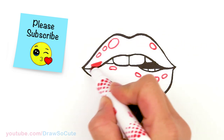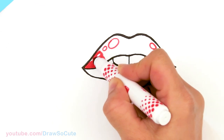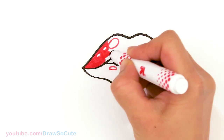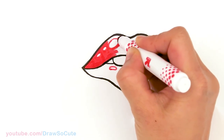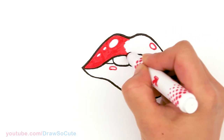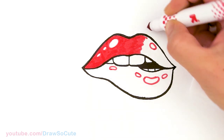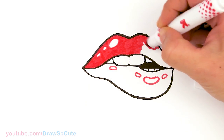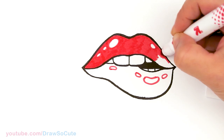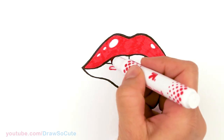Okay, let's just come in here and we're going to color in all red, and it's all going to come together, and it looks really cool. Whoever drew this pair of lips is awesome. Rather than just a boring pair of lips together, I thought this was a lot more interesting. Okay, the top part's done. It's coming together, right? Looks pretty cool.